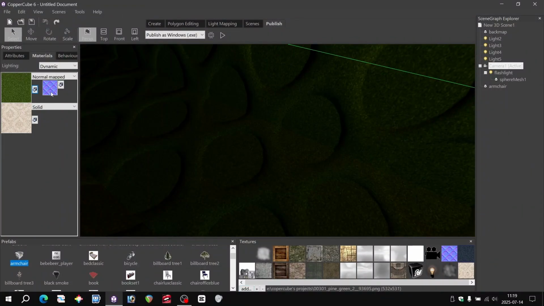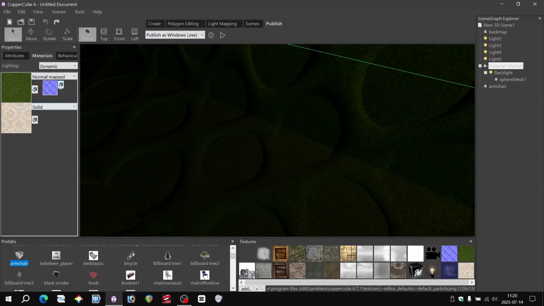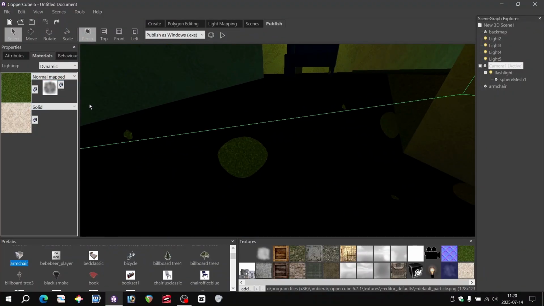Put that as a floor. Maybe solid. Or maybe use a reference as a normal map. Let's see what it looks like. Oh, but damn, this is not solid.